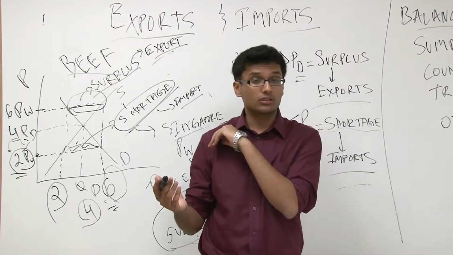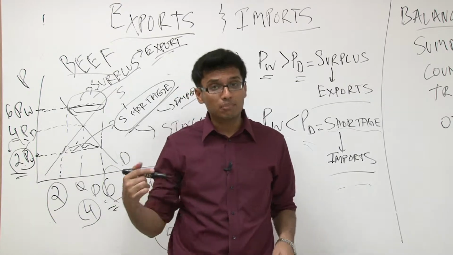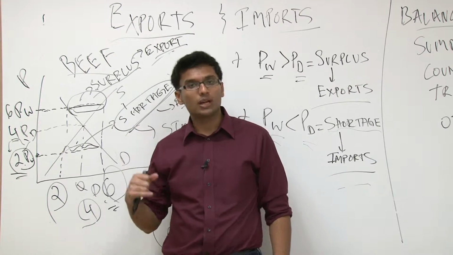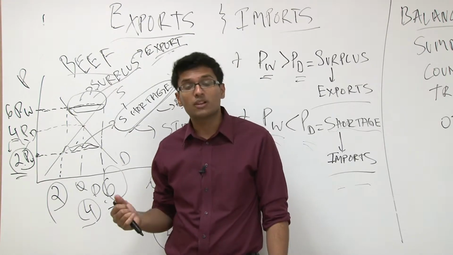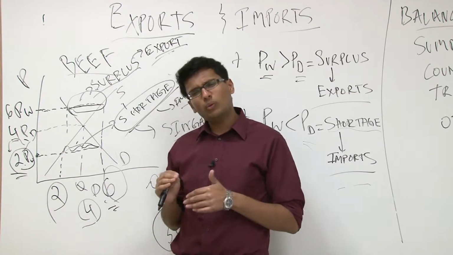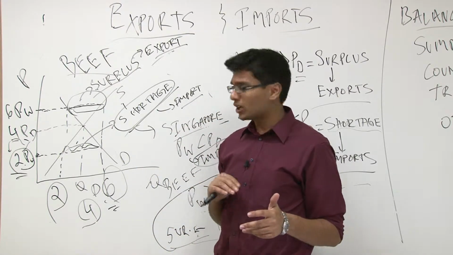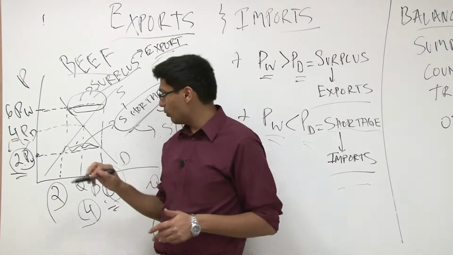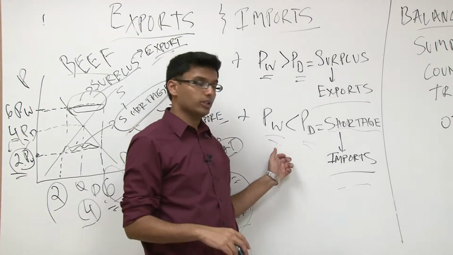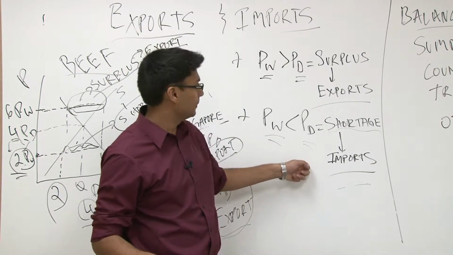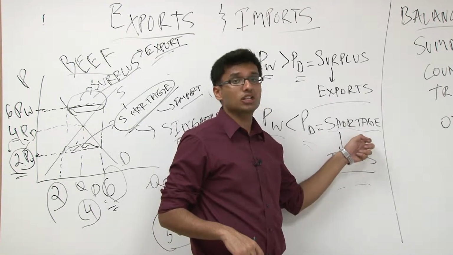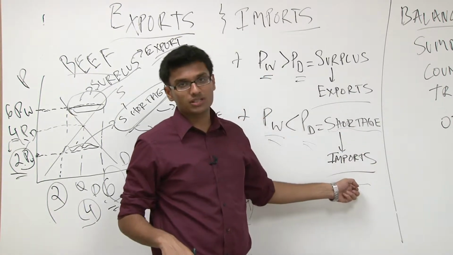We understand that the world is demanding $2. You and I can pay for this $2 price. So what we do, you and I sitting in Argentina, we start calling up people in other parts of the world that produce beef. Then we have an agreement and we say, hey, we want to trade in beef to our country. We're going to pay $2, which is the world price, and we want 4 units of it because that's a shortage. And that is why if the world price, PW, is less than the domestic price, PD, there's a shortage. And because of the shortage, people want to demand and consume this, their imports into the country.